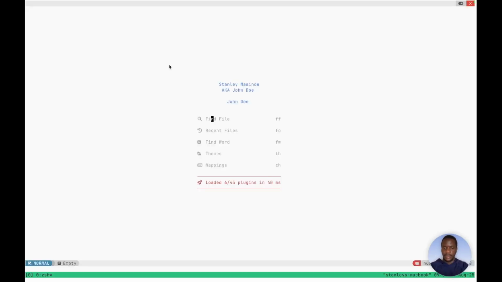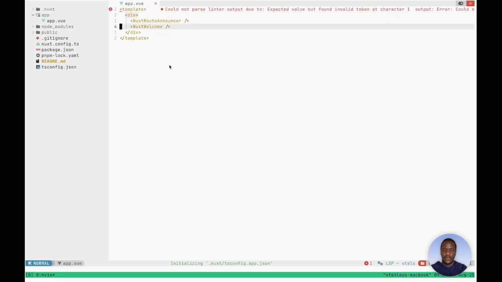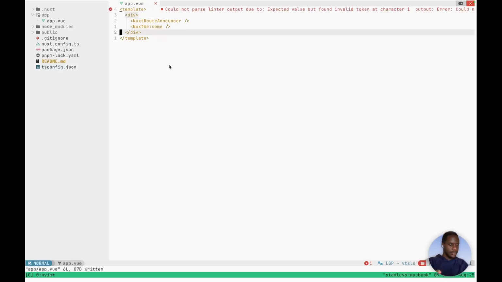Then open it. I don't know if the node modules have been installed. Okay, they've been installed. So this is Nuxt. If you go into the app folder, we only find app.vue. There's something wrong with the linter, a new Vim problem.